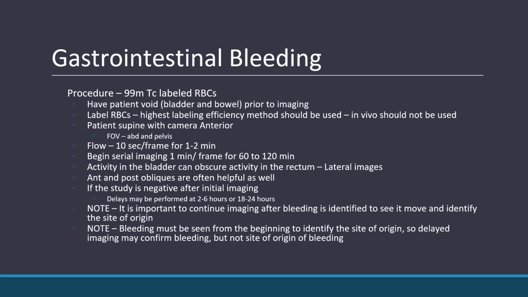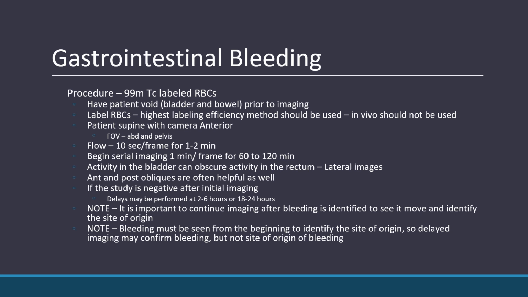Activity in the bladder can obscure activity in the rectum, so you would want to take additional lateral views, especially if the patient has bright red blood. The anterior and posterior obliques are often helpful as well. If the study is negative after initial imaging, then delays may be performed at 2 to 6 hours or 8 to 24 hours. Note that it is important to continue imaging after bleeding is identified to see it more and identify the site of origin.